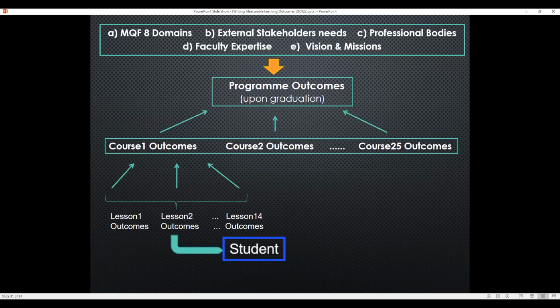So it's really all about outcomes, all the way. But it's important for us to understand all these outcomes carefully and how we break them down so that our students are able to get there. Because sometimes if you just give them one whole chunk, you will find that it's too overwhelming, not only for your students but for ourselves also. It sounds so big, right? So how are we going to achieve that?